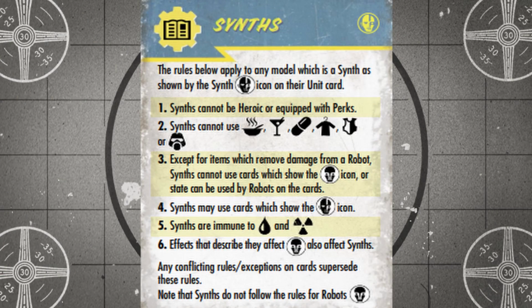Synths cannot be heroic, and they also can't equip any perks. They can't use food, alcohol, or chem items, and they also can't use clothing, armor, or power armor. Synths can't use robot items unless it's an item which happens to remove damage from a robot, and they're also immune to poison and radiation. Cards which state that they affect robots also affect synths, so this includes pulse grenades and robot repair kits.